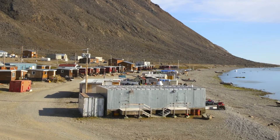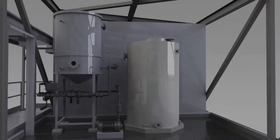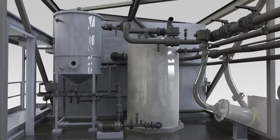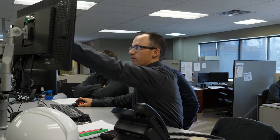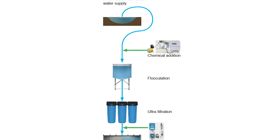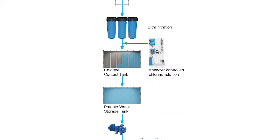Imagine the future of clean water for remote First Nations communities. Onyx will license the water plant design to local fabrication firms with First Nations partnerships, and we will be there to help every step of the way. After an initial water analysis, we'll engineer a solution for each community and issue drawings for fabrication.